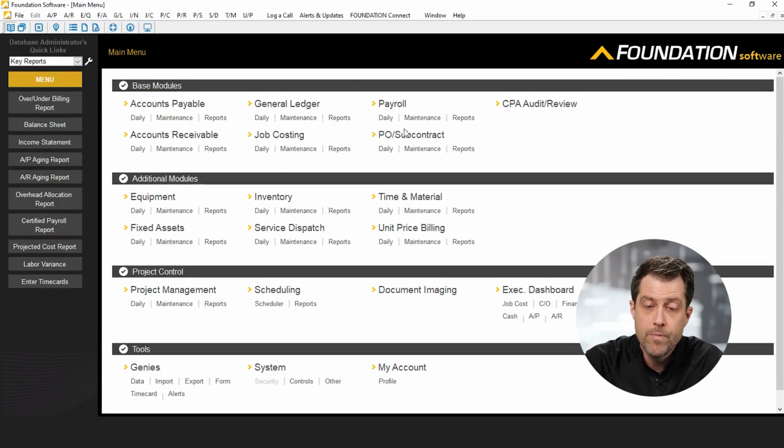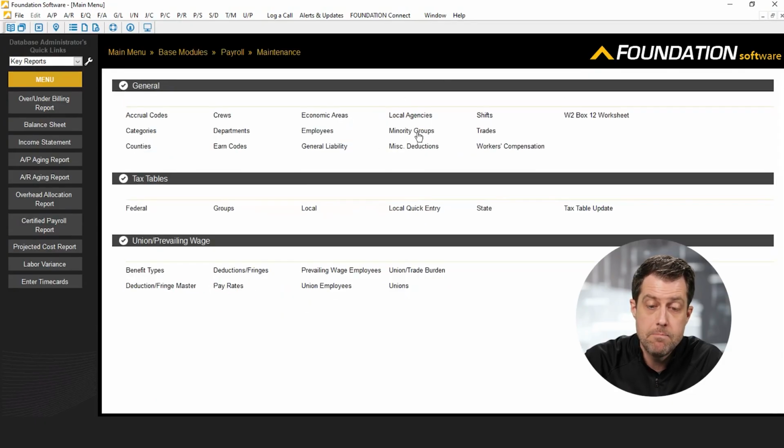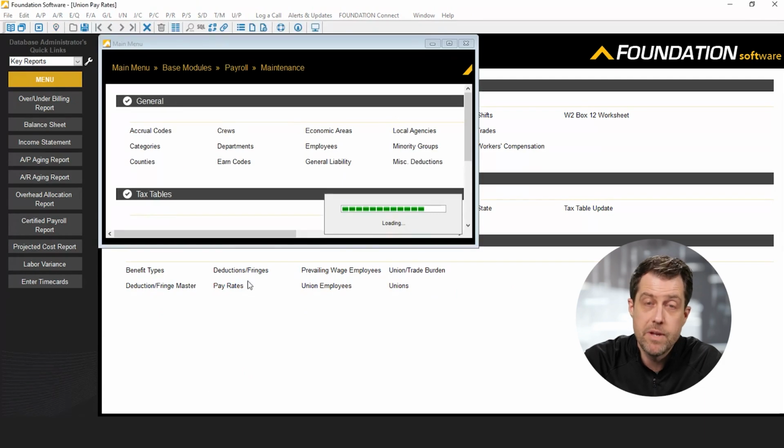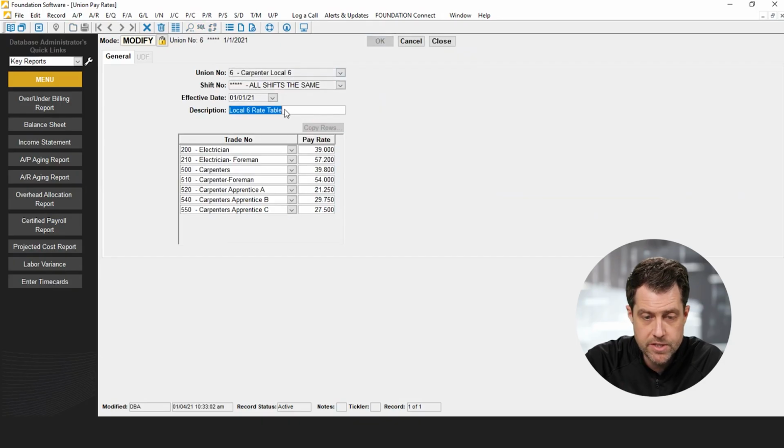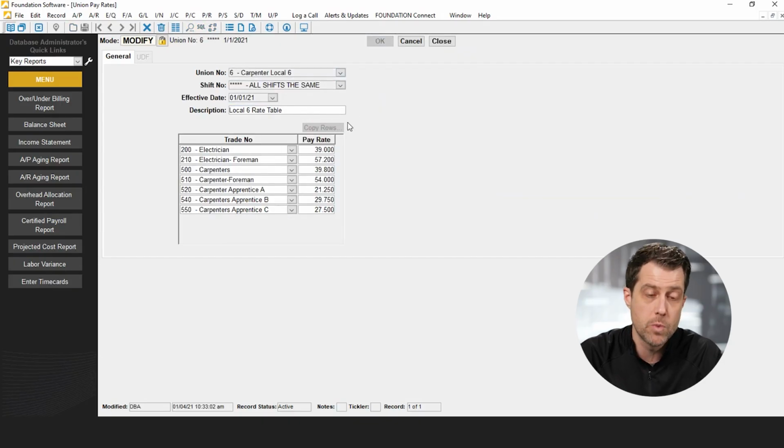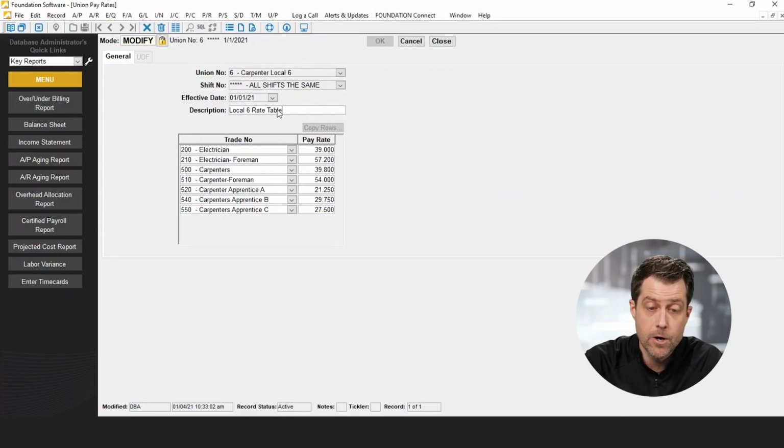So jumping into payroll, a little bit of the setup side. In maintenance, we do handle, again, the union prevailing wage setup. Multi-union you can set up here. Pay rates can be defined within the system as well. And I like to show this, and again, this would apply to prevailing wage as well as union. We have an effective date here. So in this example, my carpenter Local 6, these rates are effective 1/1 of '21. That's how it knows to use those '21 rates. As the new rates are applied, you pop in here and get these set up ahead of time. It knows when to kick those rates in.